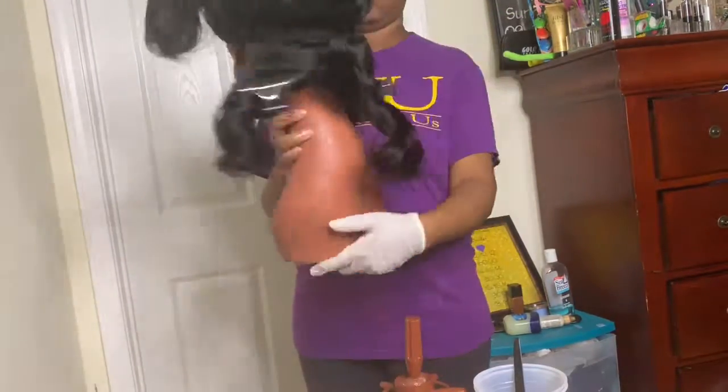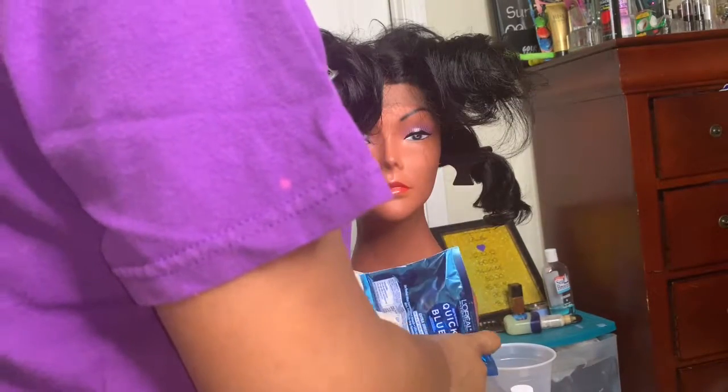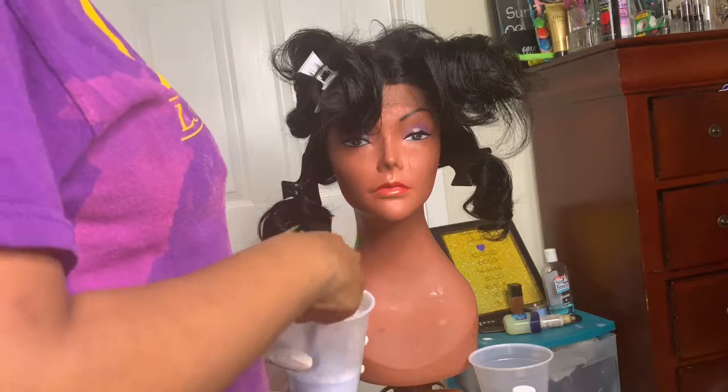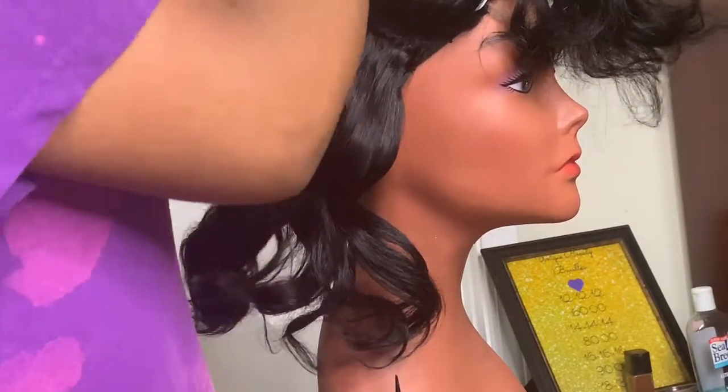I did start with the L'Oreal Quick Blue Powder, but I ended up finishing with the BW2 powder because I ran out. And that's very important, you guys, when you're doing all types of processes like this. Make sure you have enough product.